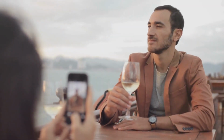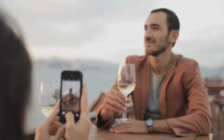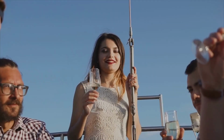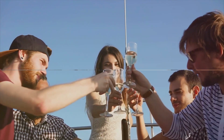During a recent voyage, I brought a bottle of wine and enjoyed sunset toasts for a fraction of the onboard price. It's important to check the cruise line's beverage policy to avoid any corkage fees or other charges. This small effort before your trip can lead to substantial savings while you indulge responsibly.